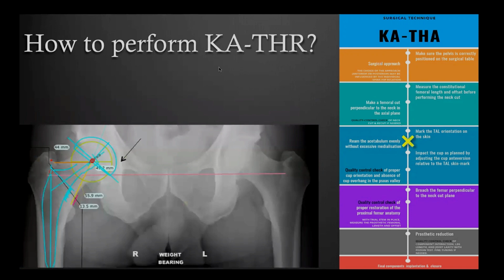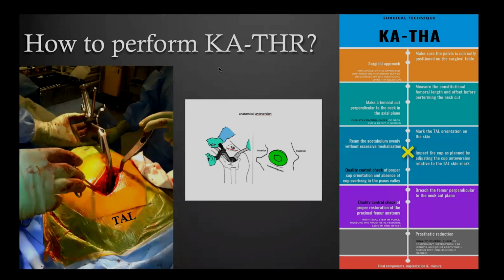Then I rim my acetabulum, and I try to rim evenly. I don't try to go as maximum medially, and I will do as my planification told me to rim the acetabulum in order to recreate the native center of rotation of the hip. Then I impact my cup, and I will initially align my cup parallel to the transverse ligament, and if I've diagnosed preoperatively a poor, abnormal spine-hip relationship, then I will adjust the cup relative to the transverse ligament. I will explain this a little bit later.